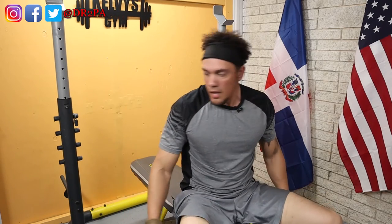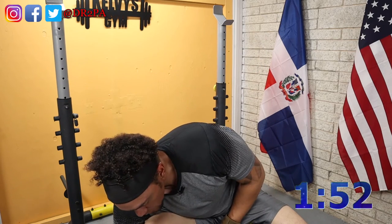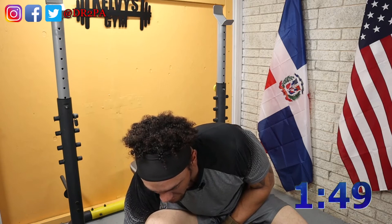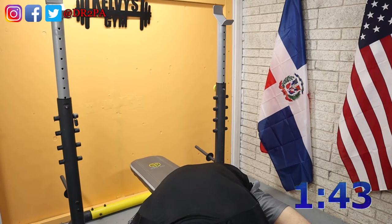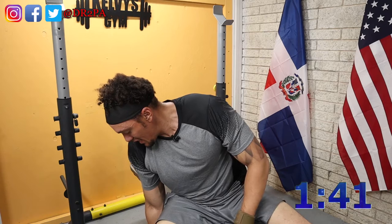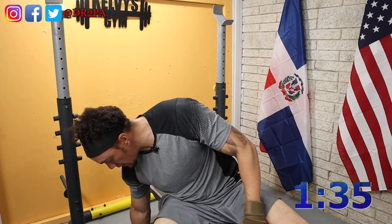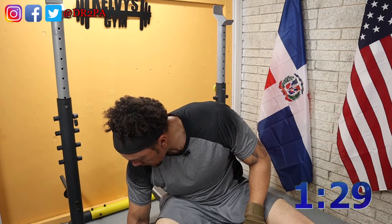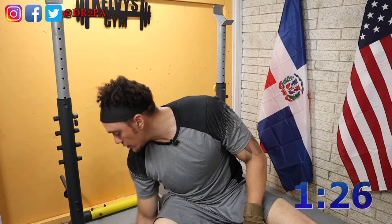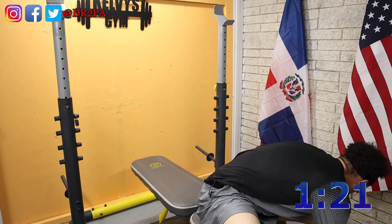Oh, let's make the time and go. That was a wake-up call there. Time to take weight off. Only 5 pounds from this side, which definitely gonna feel the difference. Believe me. This other side. Now, did I take 5 pounds or I took 10 pounds off? I'm definitely gonna feel the difference.